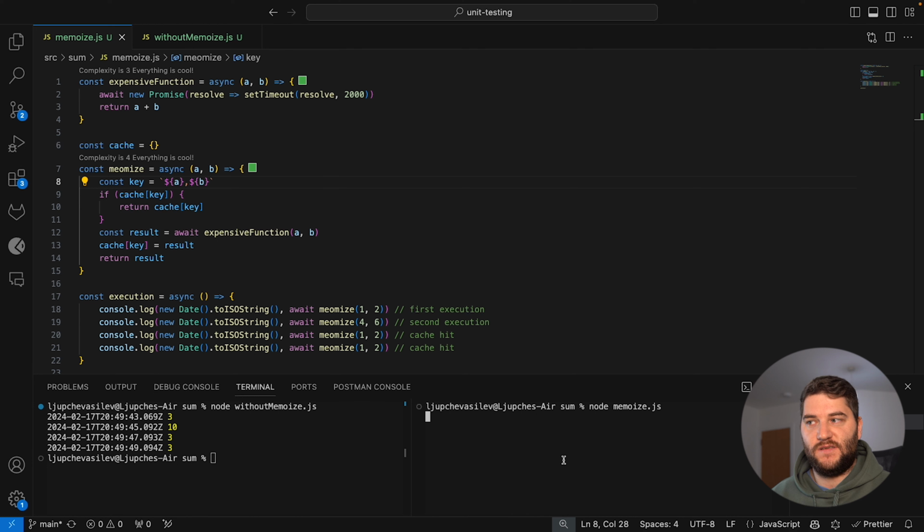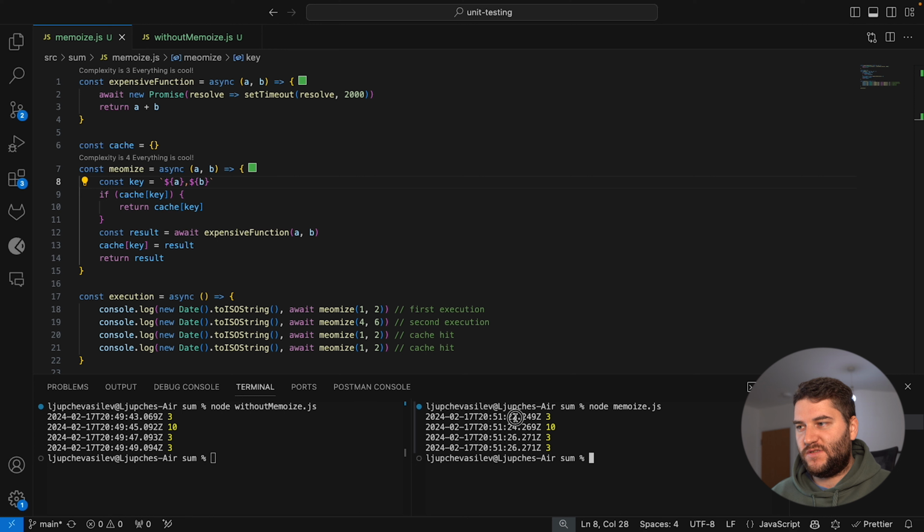And if you run this, we can see how long each of these takes to run. The first one took 2 seconds, the second one took 2 seconds, then the third and the fourth one run at the same time, because now we had the results of the expensive function with parameters 1 and 2 already stored in our cache. And that's basically what memoization is: keeping the results of a function in some kind of cache where we can construct the key however we want. We can JSON stringify it or whatever, and then before we actually execute the expensive function, we check if this is stored in our cache object.